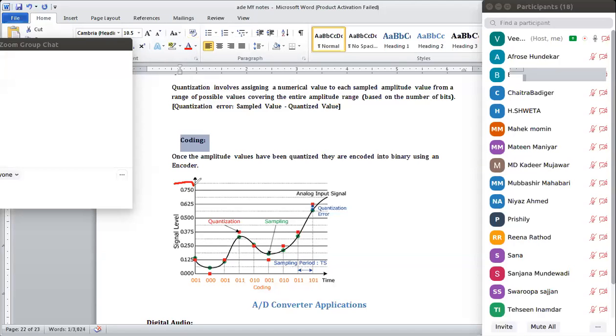So these are the quantized values for the samples collected from this analog signal, and then for this the digital binary value is going to be allocated. So we require the sampling process, then the quantization process, and then the coding process to convert any analog signal into a digital format.